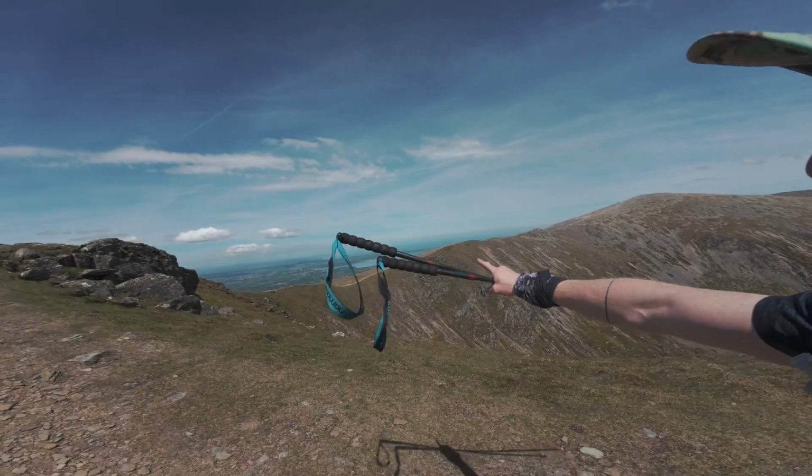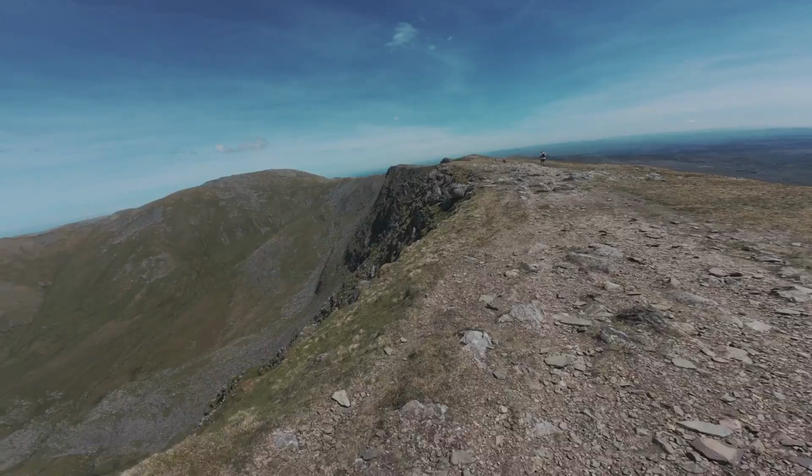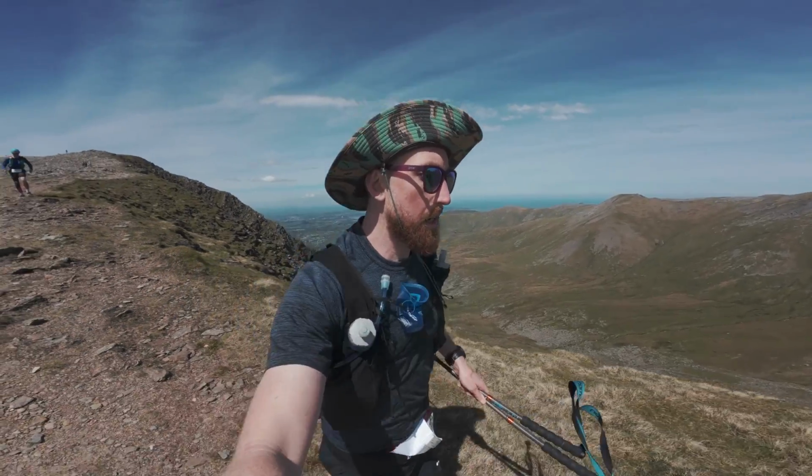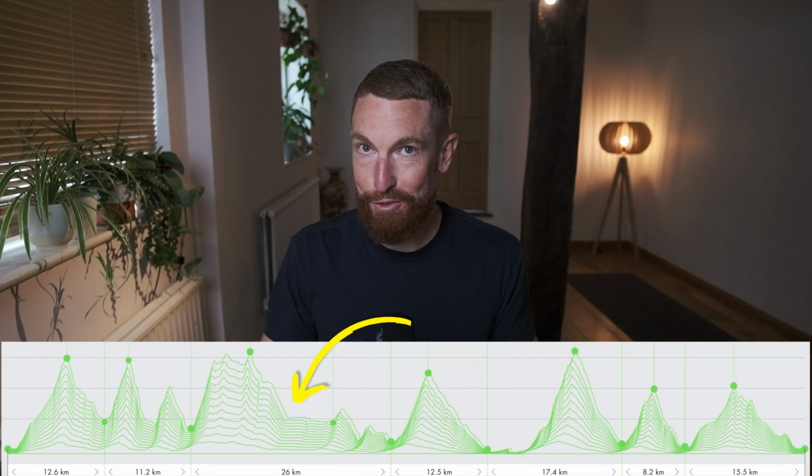Once you make it to the summit, there's a ridge with beautiful views. Some of the most beautiful views were behind me, looking back at the Snowdon Range. You could see the sea out to the left, down in the valleys to the right, and it just felt a real joy to be running along that ridge. Eventually I made it down Carneth Quellen, and at the bottom there, that's where Aid Station 3 should have been.